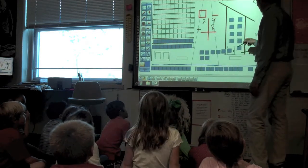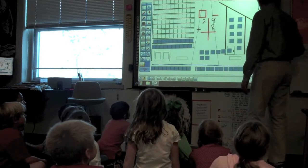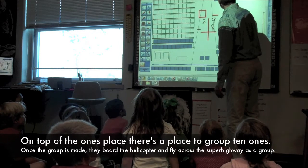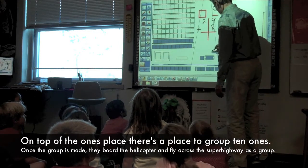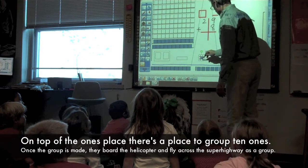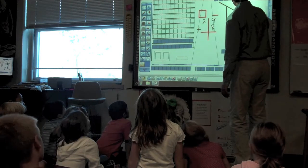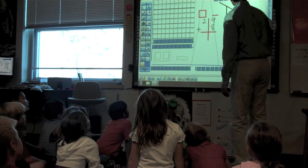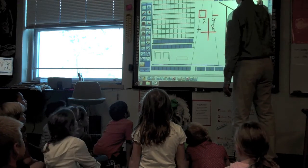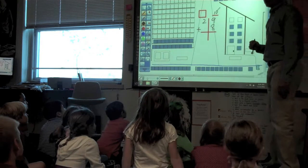If I know I don't have room, why don't I just start making my group of ten with the ones I'm adding? I need one, one, one, one — how many more? Two more to make a ten. So I put my two more in there. Now that group of ten is ready. So I really have ten up here on the launching pad.